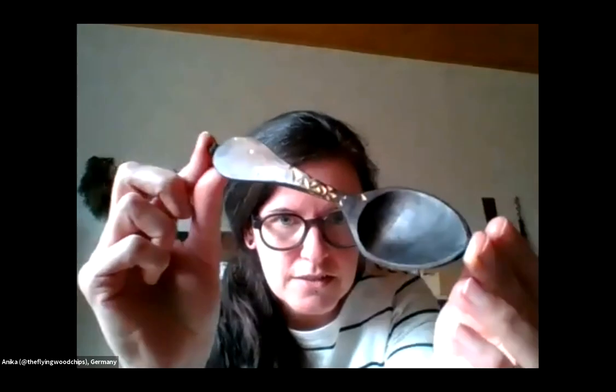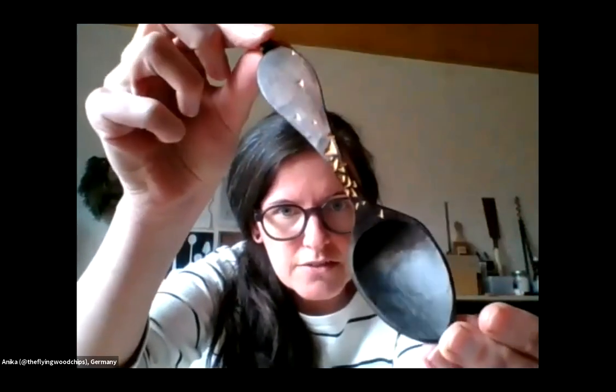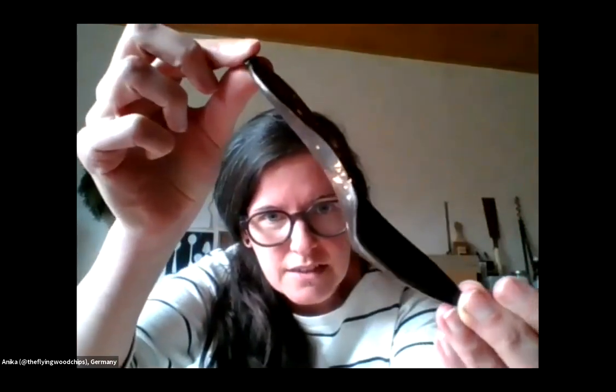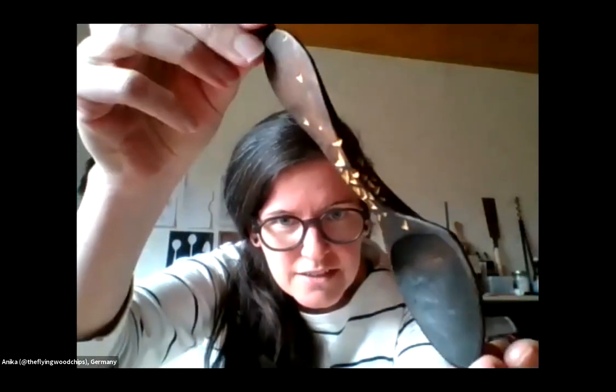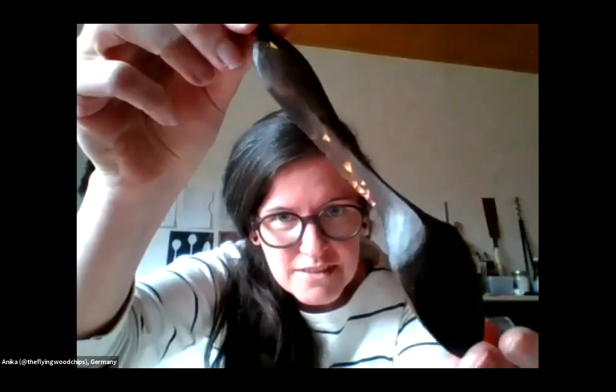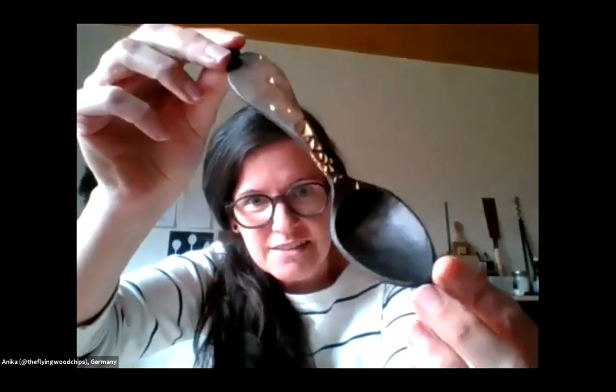Yeah, I found that too, and so I did a second spoon, just triangles, and I ebonized it before. And I cut out angles, and I don't know if you could see it, but it's golden, like golden flying chips. Really cool.